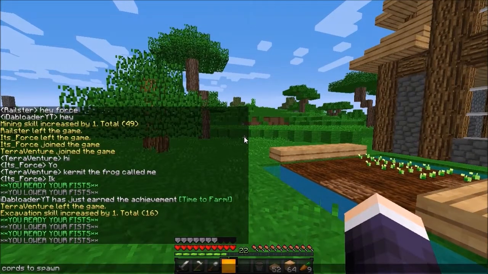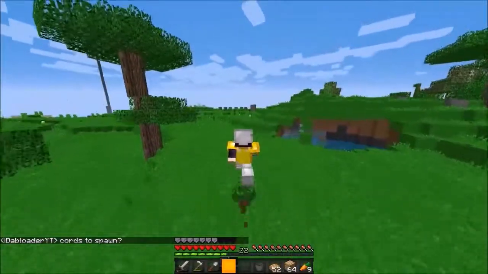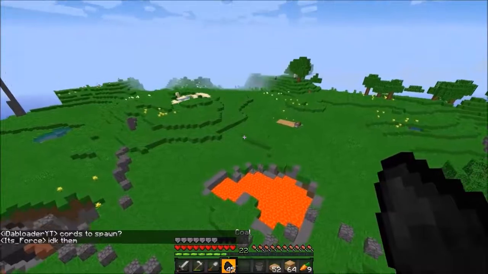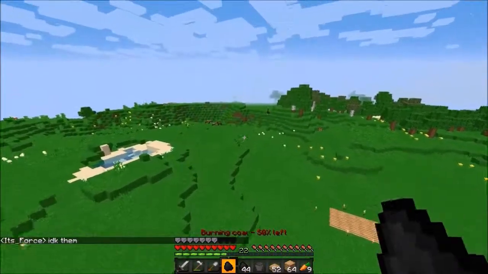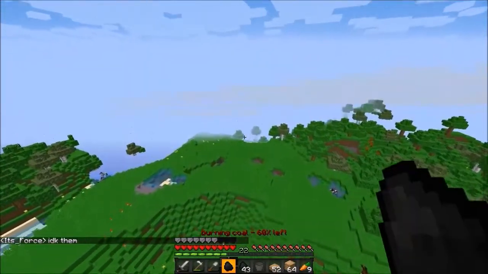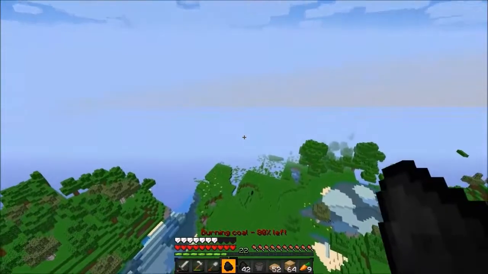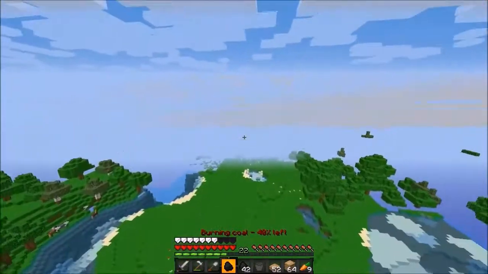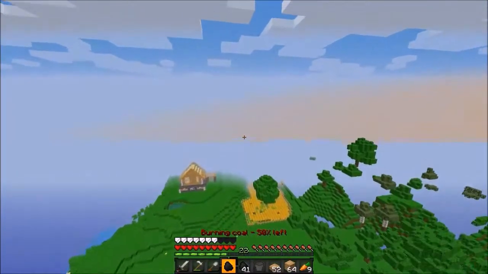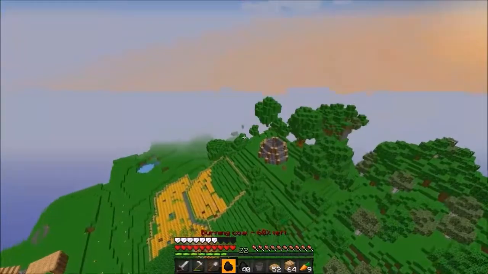Coords to spawn, question mark. Who's on? Force is on. Force is on. I'm gonna guess this way. I'm gonna just go this way and go with the flow. Just gonna roll my jetpack over here. I'm guessing they're over here. I'm not sure though. I'm gonna just guess they're over here.